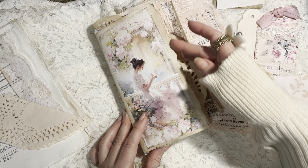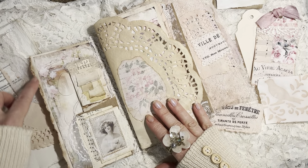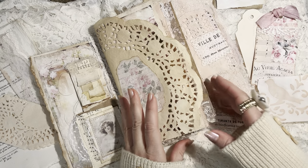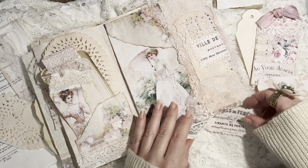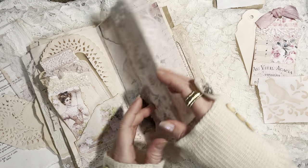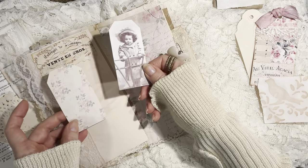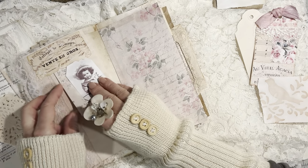And then the torn edge on this artist paper that has been coffee dyed, I think came out really nice too. So let me just go toward the back and flip through the rest of it. You can see what I have done so far. A couple of things there.